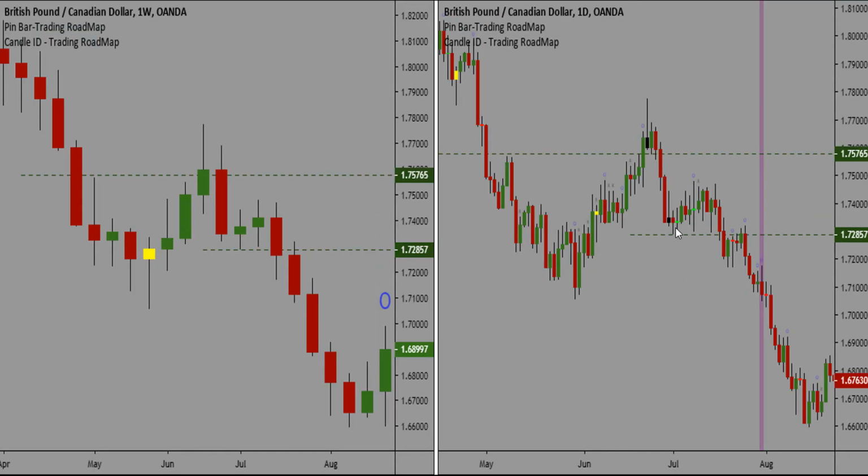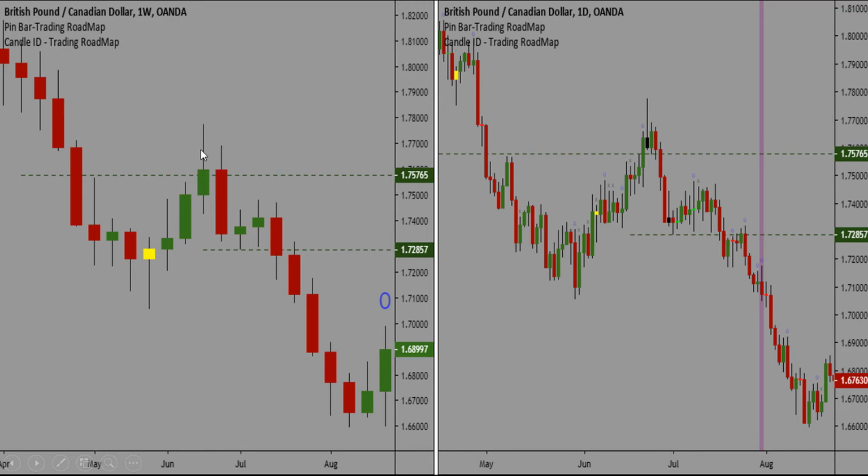So that's the British pound and Canadian dollar, and what you see here is another false breakout, and then you have a continuation. So what you have here, as you know, like we spoke about this, how we draw support and resistance, and that for me, because I consider the previous swing, so we got failure of this swing here. What you got, you don't have much on a higher time frame.